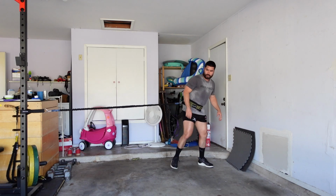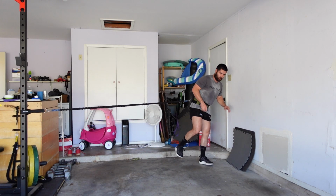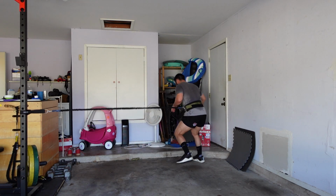And the first one is using a band to do that. So it's a band resisted skater jump. You're jumping as far as you can for distance, but because you have the band, it is going to lessen the impact you have when you land. So you're just going to do 1 jump out, walk back, and then do 1 jump out, walk back, etc.